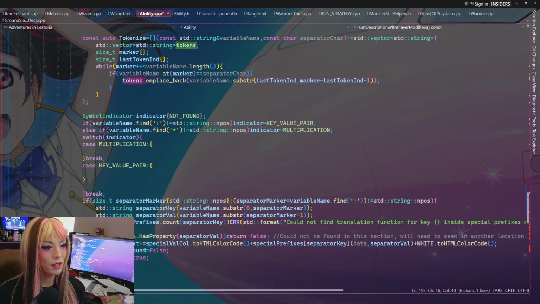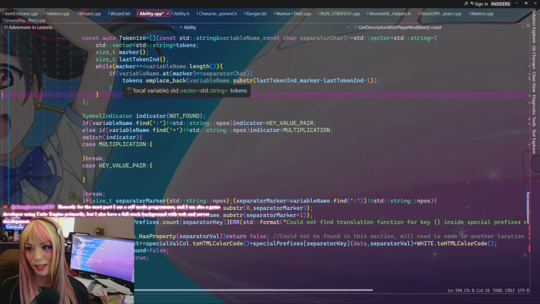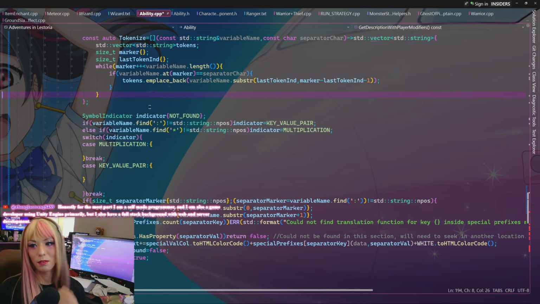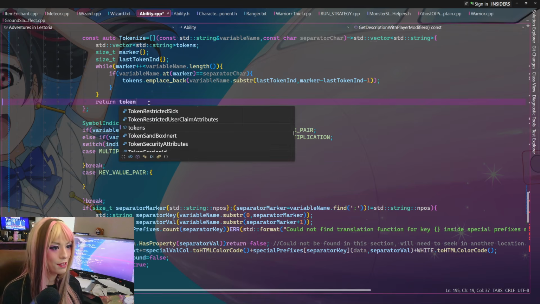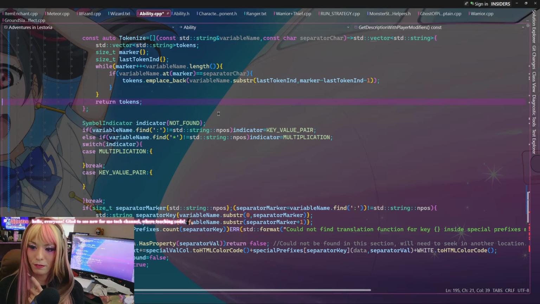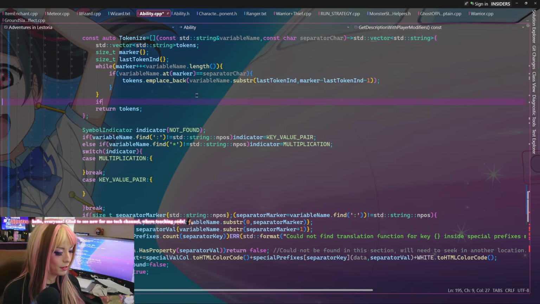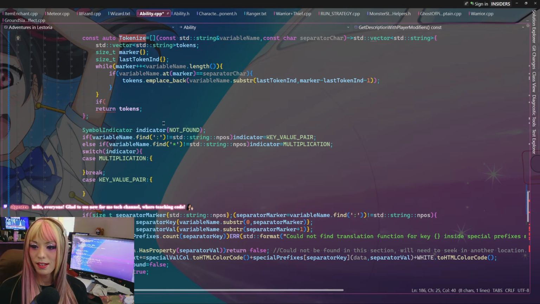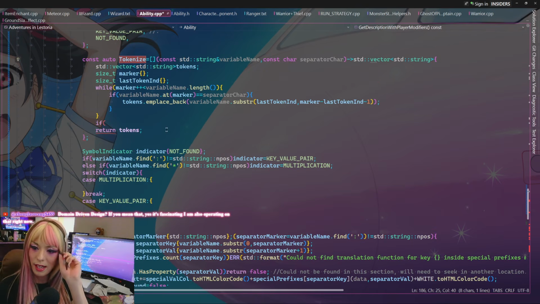Okay, so, in place tokens, while loop should eventually end, unless this variable is infinitely long. And once we're done, we should be returning our tokens. That's literally all we have to do. Now, is it an error if we don't find tokens? I guess that's something we should catch. Let's error out if we find no tokens, because the expectation is that if we got here, we want a string that has tokens in it.